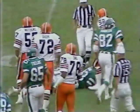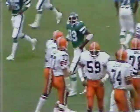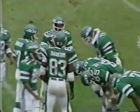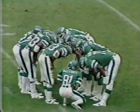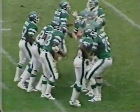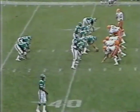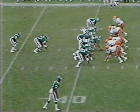First down, Kevin Long to the 41-yard line. Tom Darden made the tackle. The offensive line for the Jets from left to right is Chris Ward, Randy Rasmussen, Joe Fields, Eric Cunningham, and Marvin Powell. You know, you talk about that offensive line of the New York Jets. Many feel it as good as any offensive line in the National Football League, particularly the 2 offensive tackles, 72 Chris Ward, 79 Marvin Powell. Jets first down, their own 41. Opening drive of the ball game.